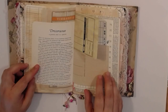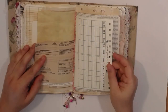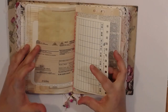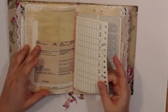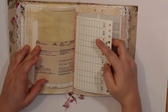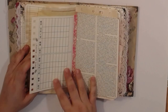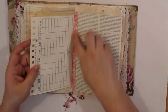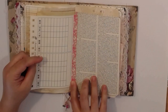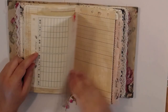Botanical book, logistic, check. Oh, this is actually a Chinese book I got, a small pad notebook for you to write your accounts, what you spend, what you earn and stuff like that. It's really funny and I like it. If you don't like it, you can remove it, it's easy. I put it here with washi tape, I didn't put it in the signature. I put it here with this stunning washi tape. I have an issue with washi tape, I'm telling you.